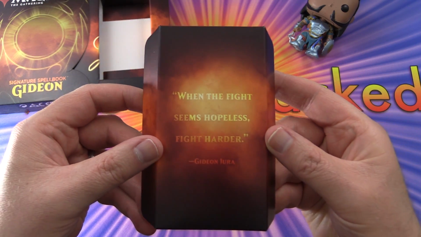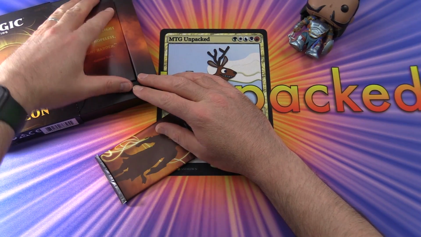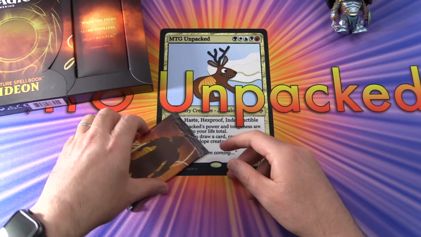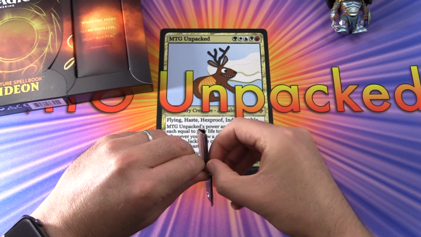"When the fight seems hopeless, fight harder." Good on you, Gideon. So he's a very ferocious fighter, very courageous. So let's see what spells we get in here in the Signature Spellbook.